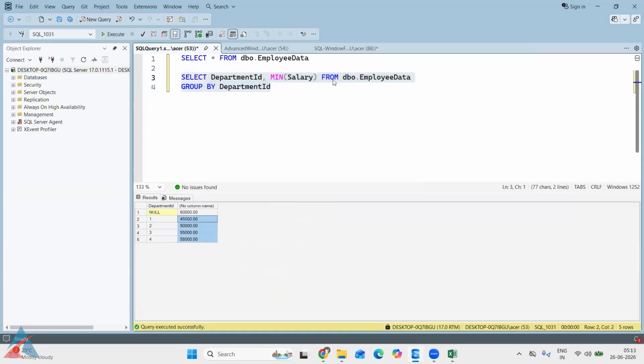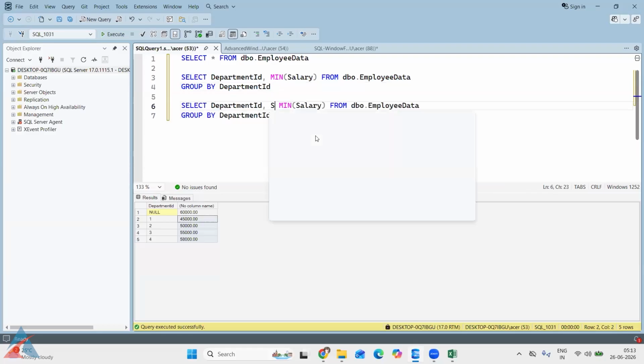But let's say we want to display this average salary along with the original salary as well. Like I want department ID, then salary, and then average salary. This is not possible to display, because you need to add this column to the group by clause as well, and that will not give the correct result.